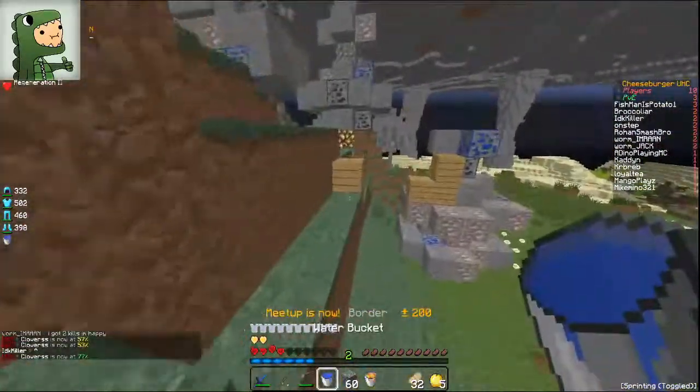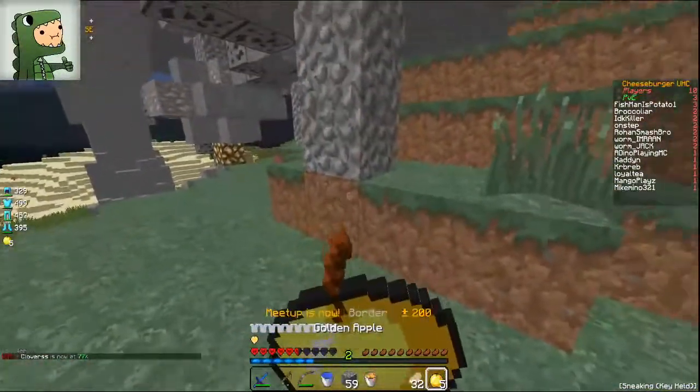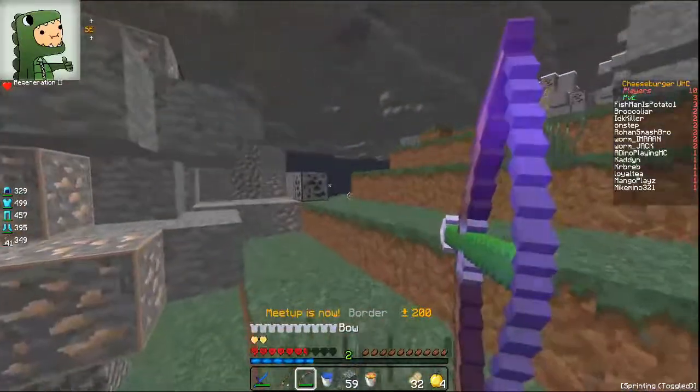Dino gap. He has a power four as well. Yeah. He has what? He's basically full prot 3. I wouldn't be surprised. Yeah. That's why I said, Dino's full prot 2. He's not gonna win this.